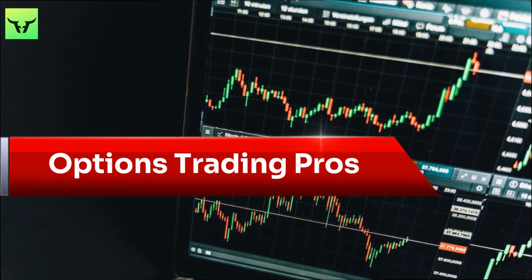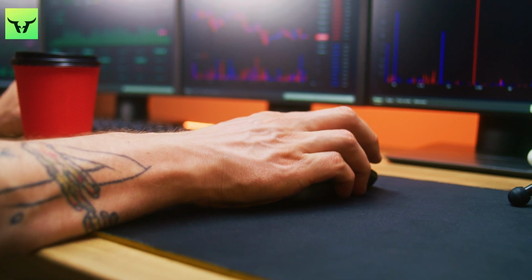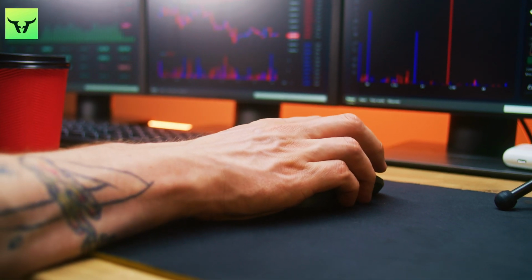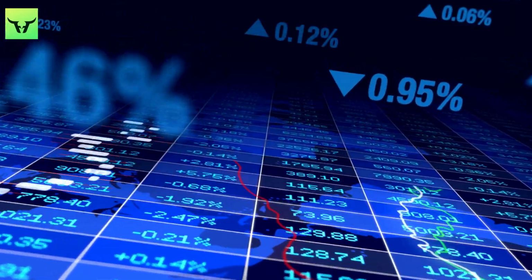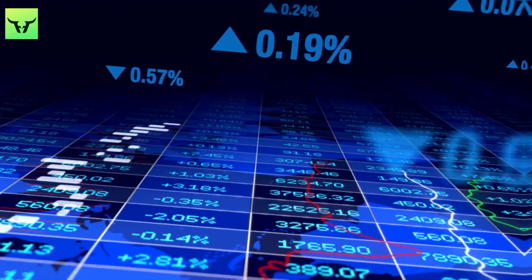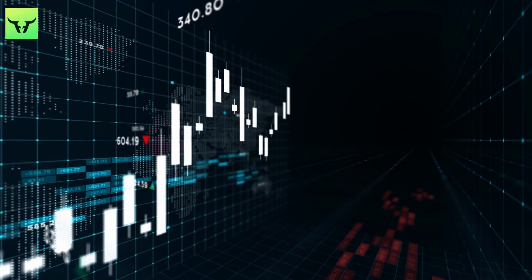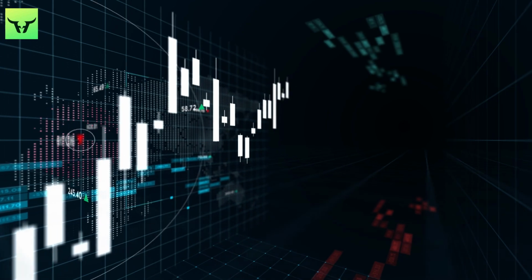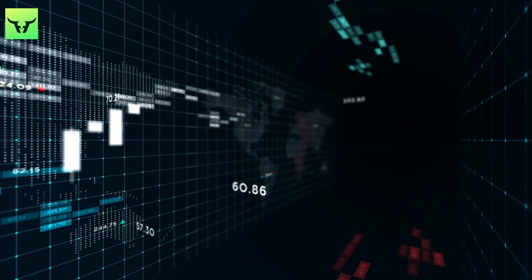Options trading pros. Options trading combines specificity with flexibility. Traders get to choose a specific strike price and expiration date, which locks in the price they believe an asset is headed toward over a certain time frame. However, they also have the power to see how things work out during that time, and if they're wrong, they're not obligated to actually execute a trade.